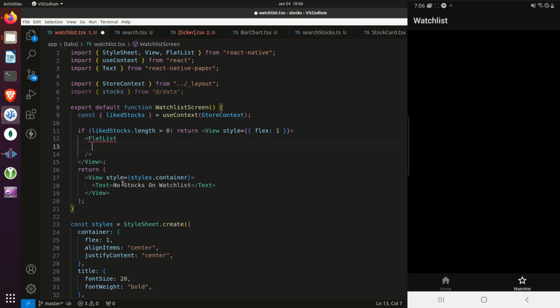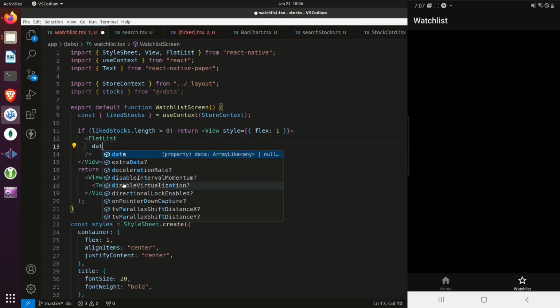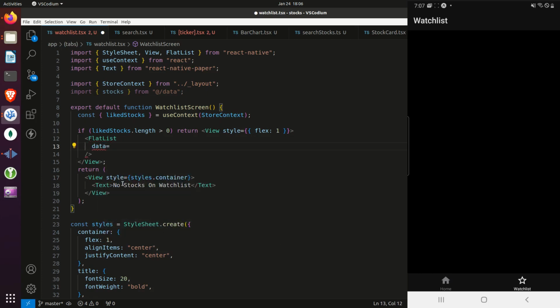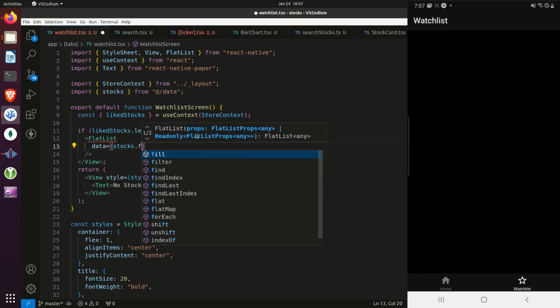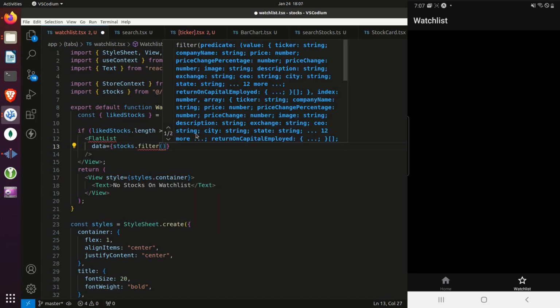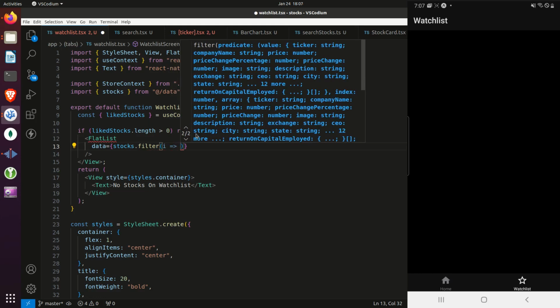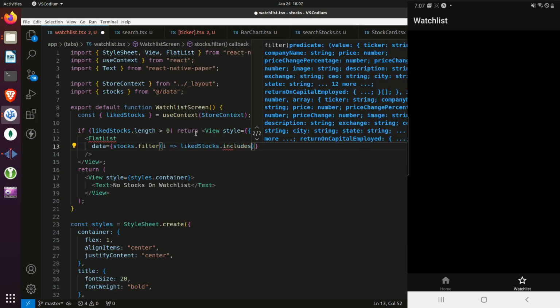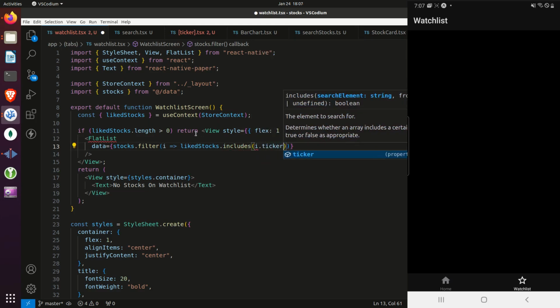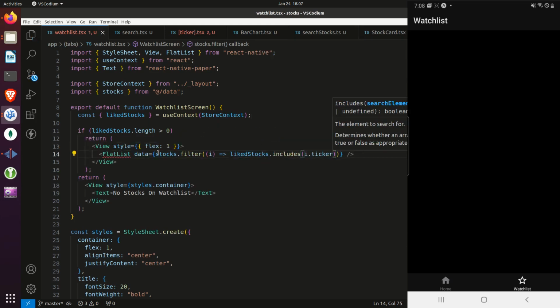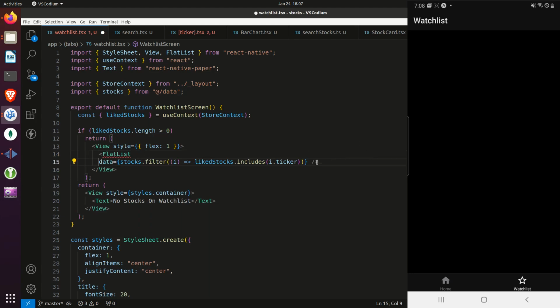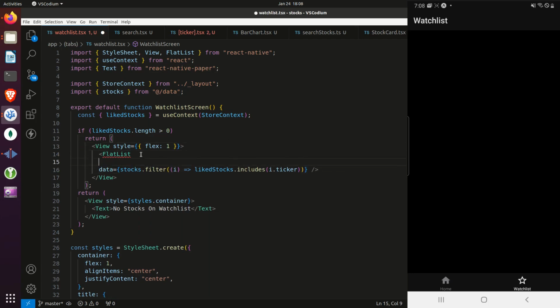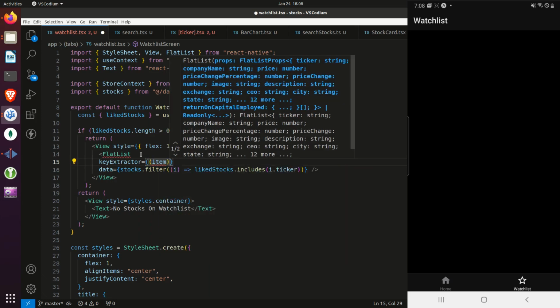and we'll say data equals stocks.filter i such that liked stocks.includes i.ticker. All right. Key extractor will just be the item itself.